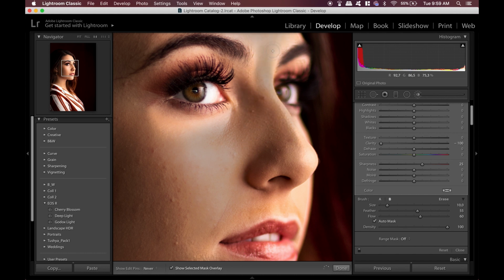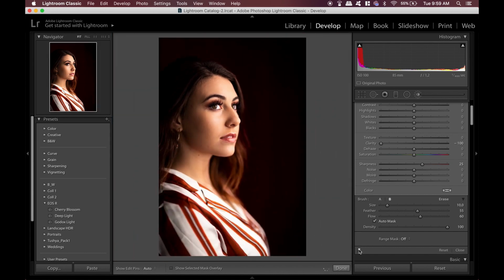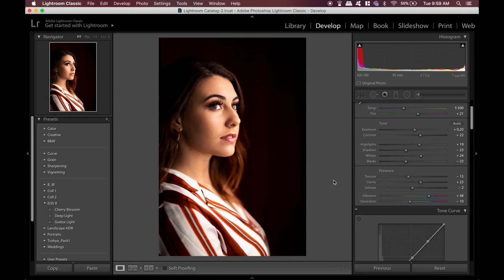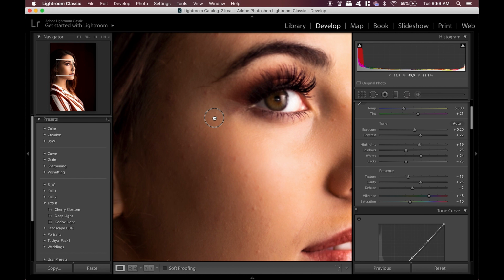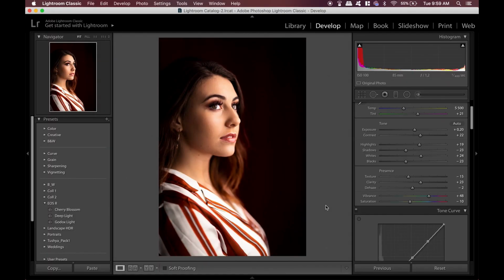That's basically the photograph done, I'd say. I can add a little bit more here. If you're getting a bit worried as to why there's this big dark thing, don't worry, it's just a mask overlay. As soon as you take it out, there you go, you've got this beautiful image here. So that's the adjustment, really. If you really wanted to, you could totally take out whatever little spot she has, but I don't think it's necessary because this is quite a beautiful image and I'm quite happy with the way that this has turned out. So that was the first image that I edited from this as the original.